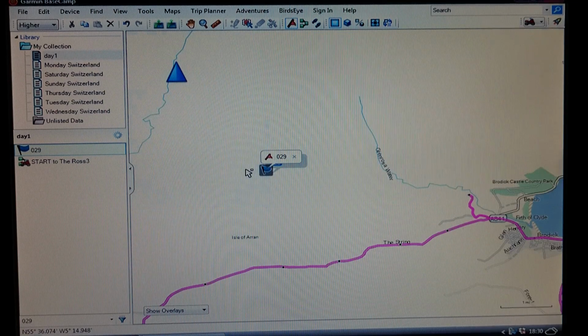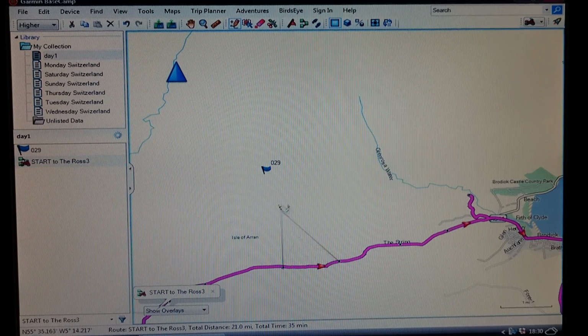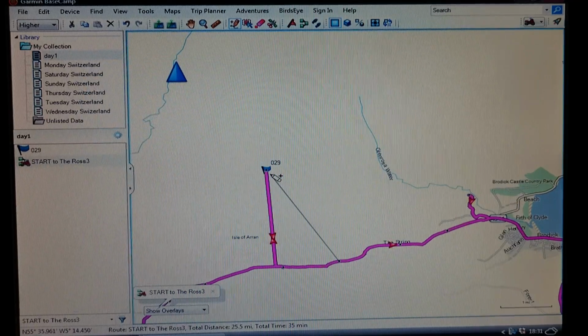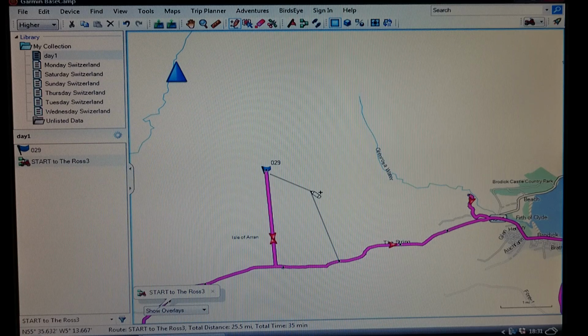Which is why it's a ball ache and which is why I don't use them, because it's much easier to go to your route and add a point, hover in between the two that you think it is like this, click once and you can actually drop it there anyway and it's going to take you straight to it and it automatically draws it on your route. Right click and it gets rid of all this crap.